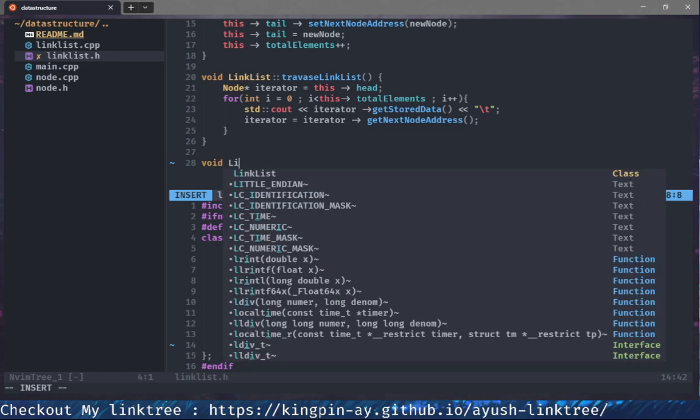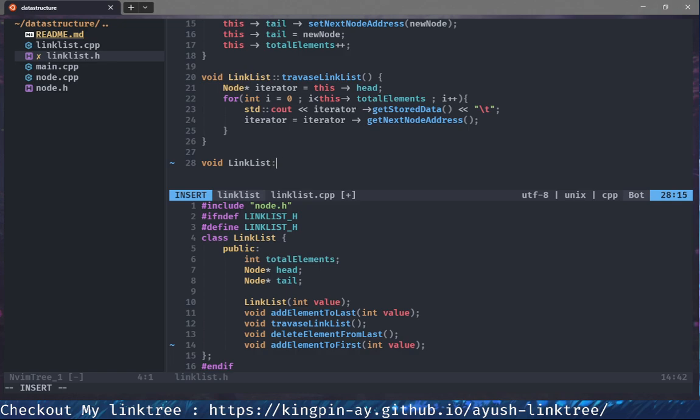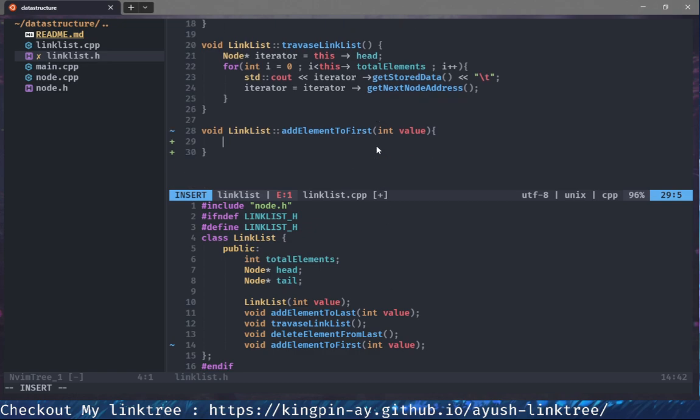What we're going to do is linked list namespace, and from here add element to first. It should contain a value which we are going to pass to it. Okay, after that, as you said, the first thing to do is create a new node, right?